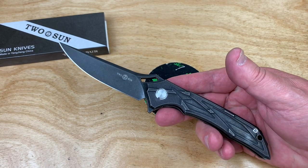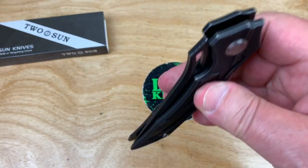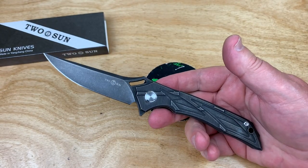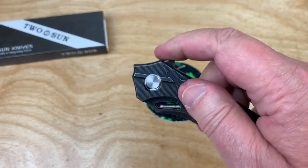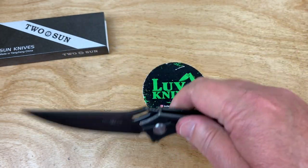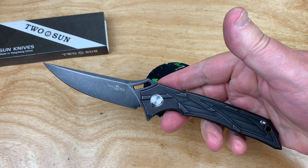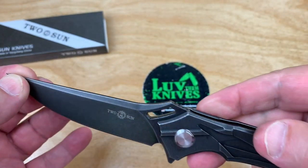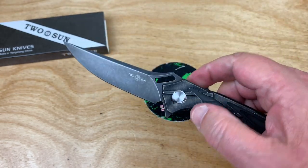I went on White Mountain Knives and looked at what Tucson knives were in stock. I refused to buy a knife I'm not attracted to. Wong Designs are a big favorite of mine. This is something you could warm up to because it does feel light, fidgety, easy to carry, and yet almost nine inches overall length. Big long sweeping blade — tip is in pretty good shape, not real fragile. Good for piercing and slicing.